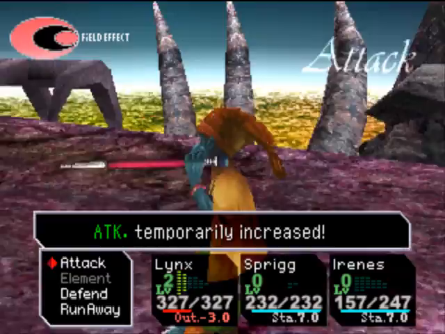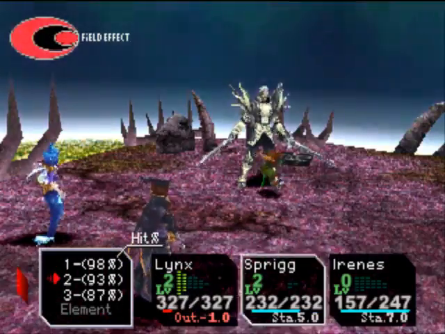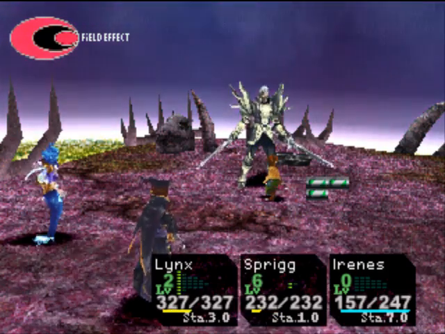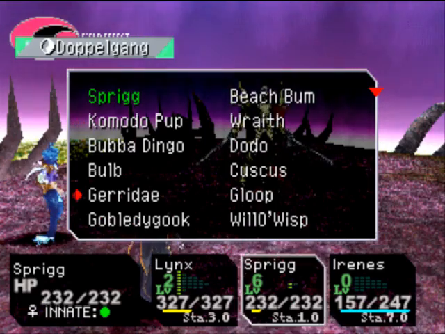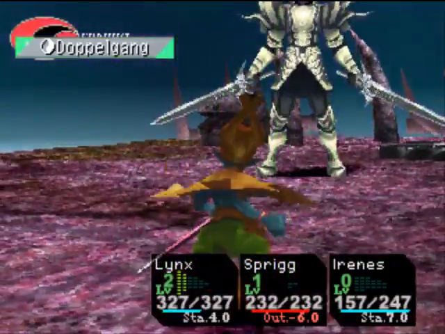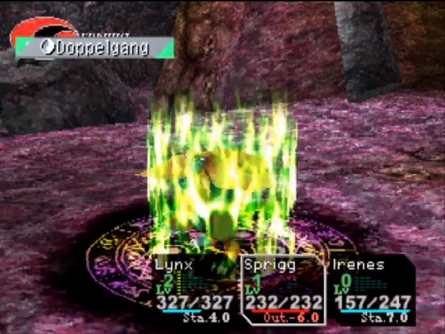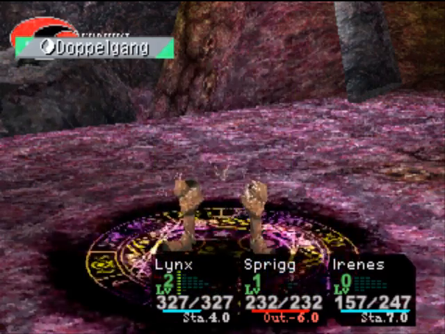Oh, you know what else would be fun? Using the White Knight here. Yeah, it'd be fun. Have another black and white. Do White Knights. And Doppelgang. And Sprig digivolves to White Knight. White Knight Mom.